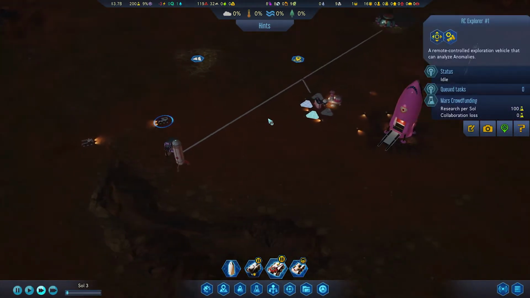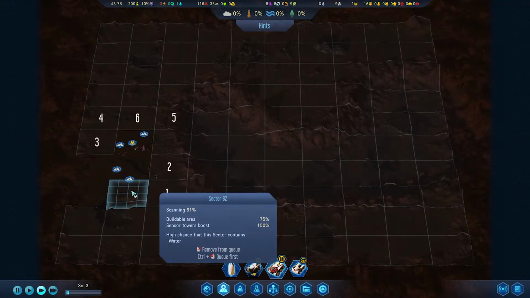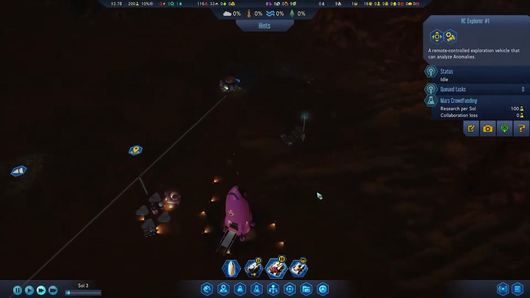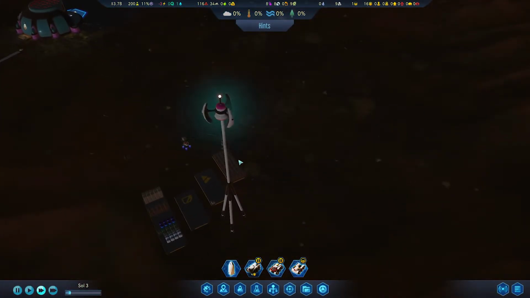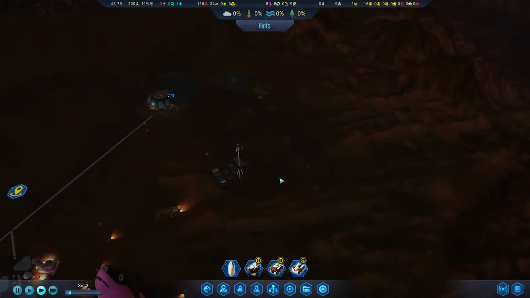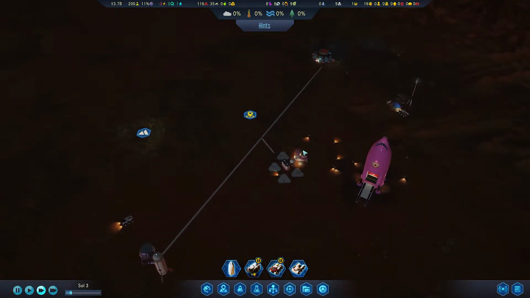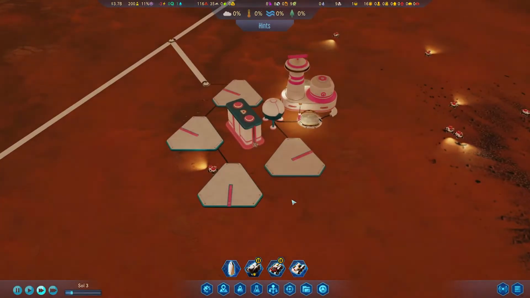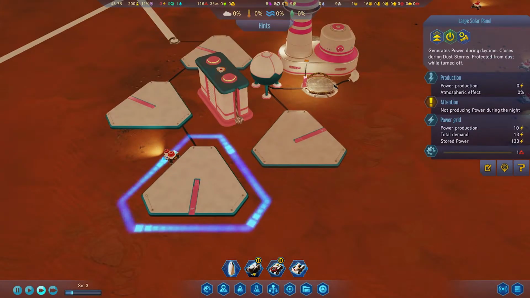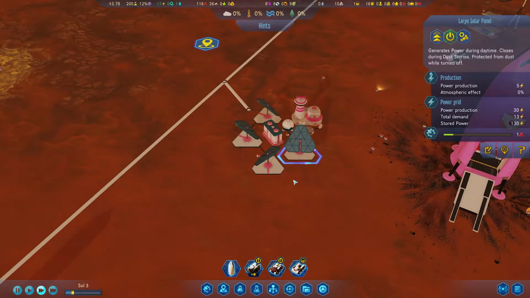It's going there, good. Explorer, I don't have anything for you to do yet. How is scanning of this location going? 61%? We got a lot of metals. That's good. That's very good. Because we're gonna need a lot of metals. Good morning, solar panels. Come on. There you go.